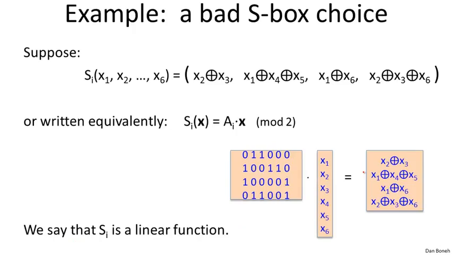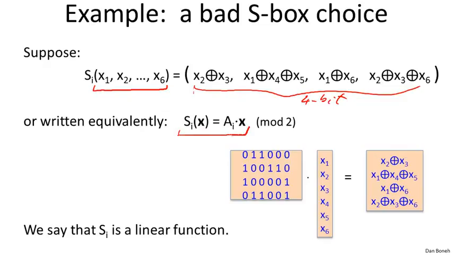To give you some intuitions for that, let's start with a very bad choice for S boxes. So imagine the S boxes were linear. What do I mean by that? I mean that imagine that these 6-bit inputs literally were just XORed with one another in different ways to produce the 4-bit outputs. Another way of writing that is that we can write the S box as a matrix vector product. So here you have the matrix A and the vector, the 6-bit vector x.